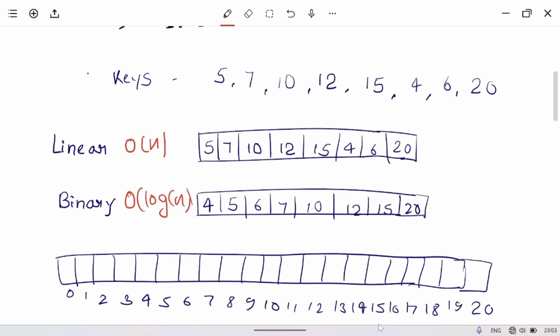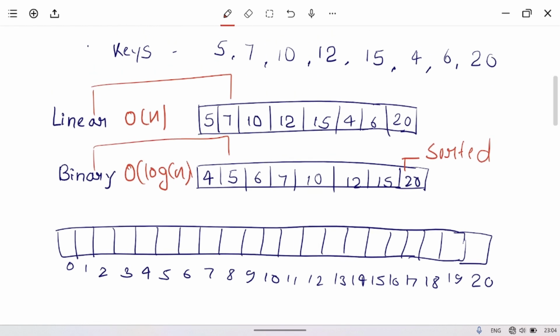Linear search takes big O of n, binary search takes log n, but via hashing we can achieve constant time. Binary search requires sorted keys, while linear search can be applied to both sorted and unsorted keys.